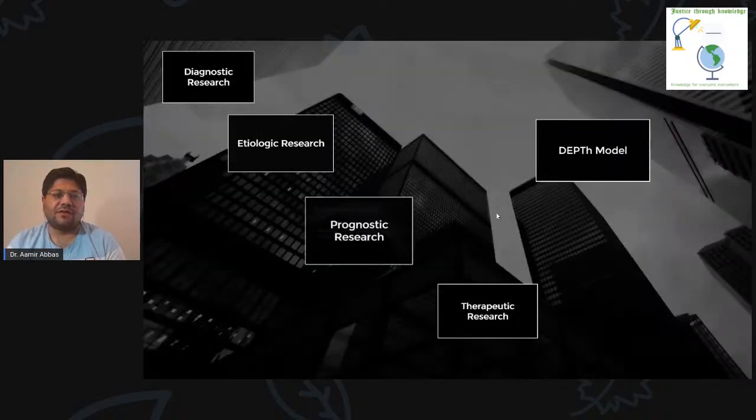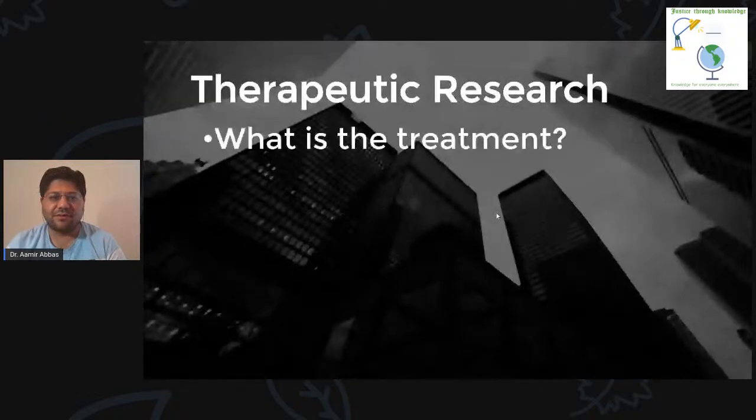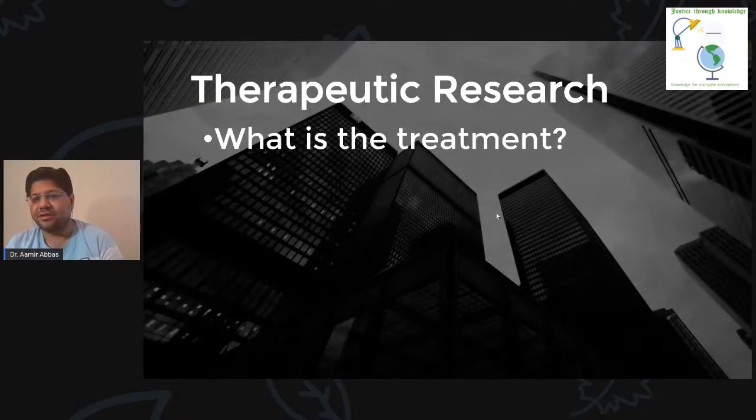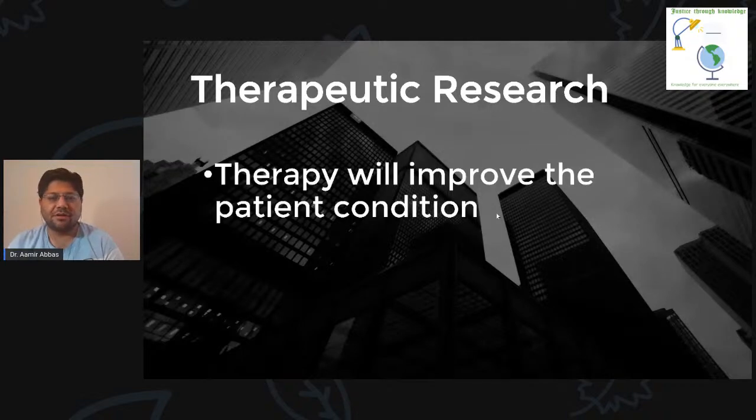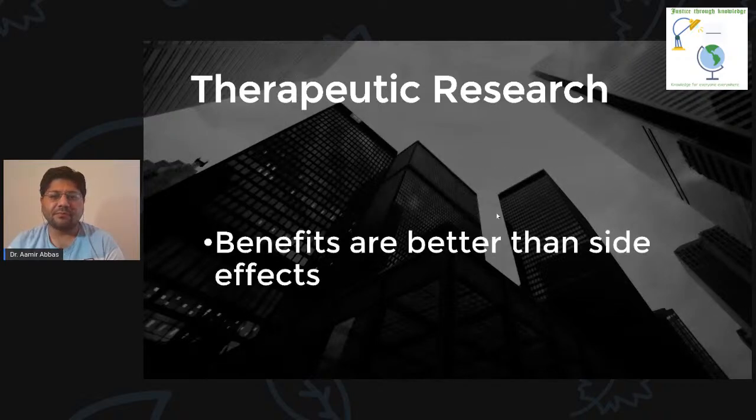In the same way, once we have all this information, we want to give the treatment to the patient. So again, the patient will ask the clinician what the treatment of this particular condition is, and there is always a therapy that is needed to improve the patient's condition. Whenever we are talking about therapeutic research, we want to weigh whether the benefits are better than the side effects. If we give the treatment, obviously some medicines or pharmaceutical products have side effects, and we want to make sure through these therapeutic researches that the benefits outweigh the side effects incurred.